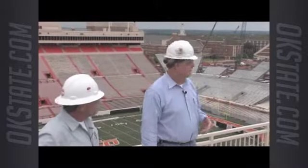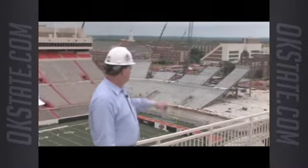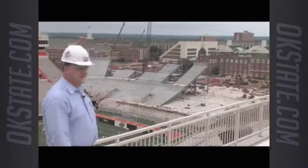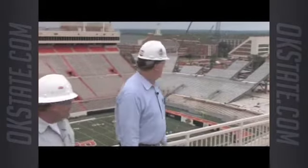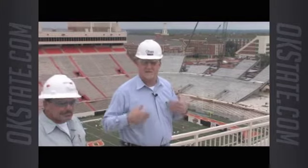Outside the stadium of course is the basement. The basement is huge and encompasses the entire size of the project that you can see out here, and it goes down about 15 feet deep. There's a drainage system underneath there — it's basically built like a boat. There's some class A office space, some very nice meeting rooms, locker rooms and offices down in the basement, some museum-type areas, so we've got to keep water out of that.